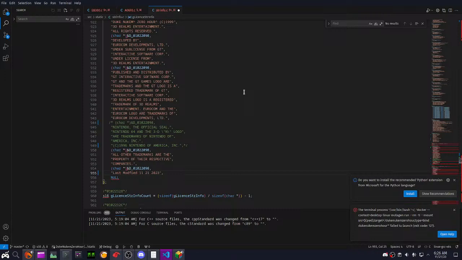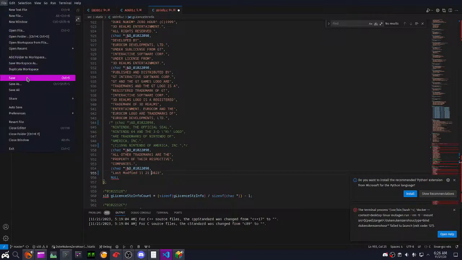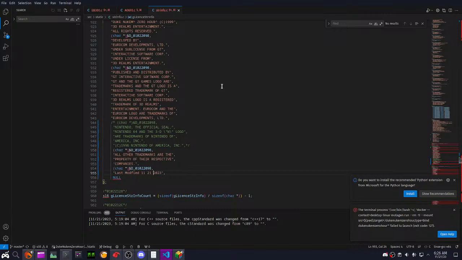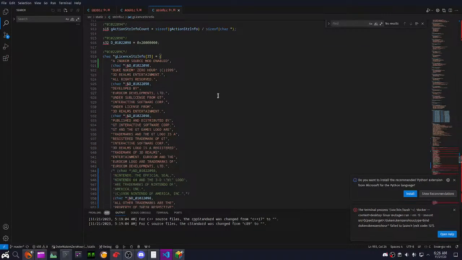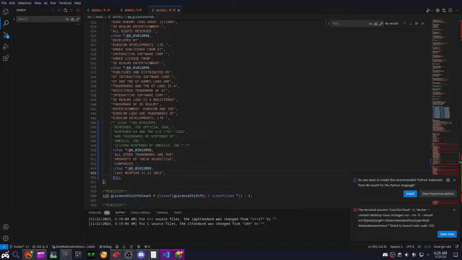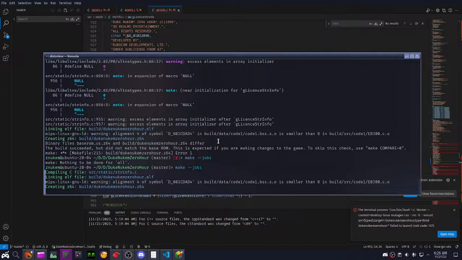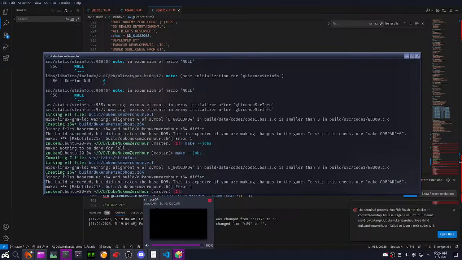Just go with that. Or I could just hit Control S. Anyways, if this all goes right, we would compile this again. Everything looks all right. Run it.